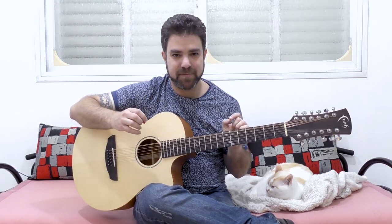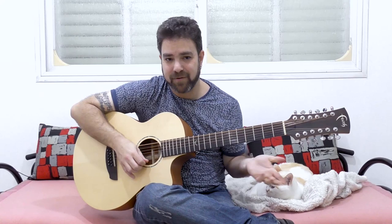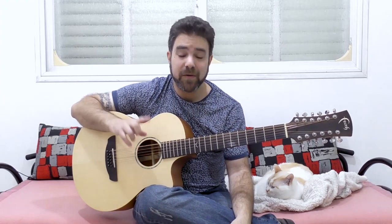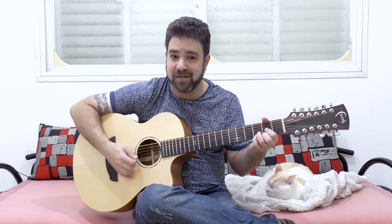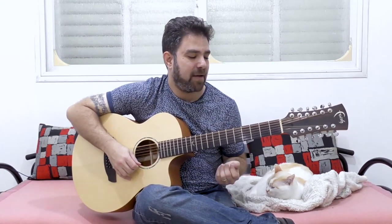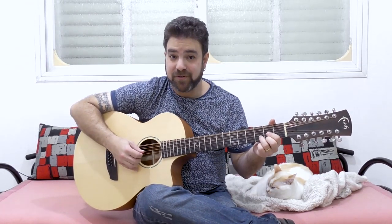Another cool trick is to add slight embellishments to the chords. Usually when we play a 6-string, we add suspended notes — sus 2 and sus 4. But here, we'd want to play certain short licks on the bass strings. If we're on D, playing the sus 2 and sus 4 won't do much more than add the 12-string chorus sound, because we have a unison there. But if we add 0 and 2 on the 3rd string, we immediately get an extra sound that we don't have on the 6-string.